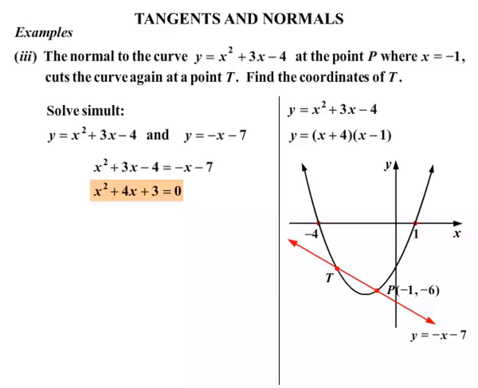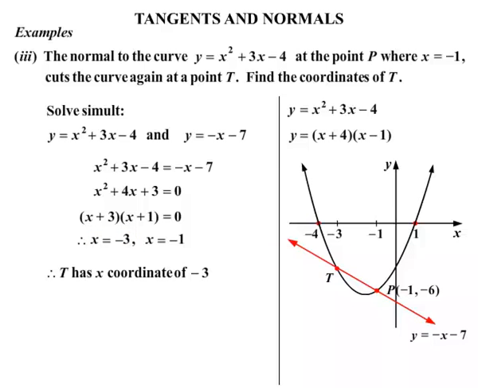So we look to factorize that. Two brackets, x and x. Factors of 3 that add to give 4. Okay, it's got to be plus 3 and plus 1. So solving that, we get x equals minus 3, or our other answer would be x equals minus 1. Now, the point P is minus 1, minus 6. So there's minus 1 already taken care of. That would be in terms of the point P. So what we're after must be x equals minus 3. So let's mark that. You can see clearly that would coincide with the point T there. So T certainly has x coordinate of minus 3.